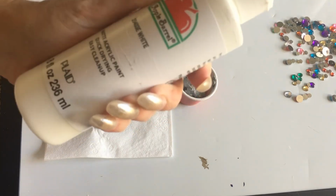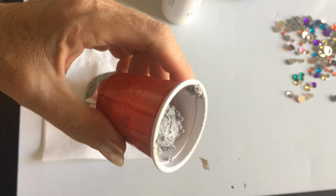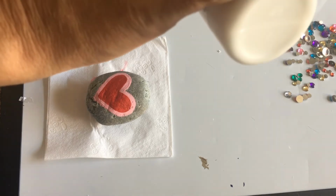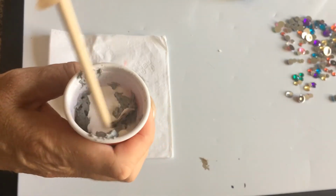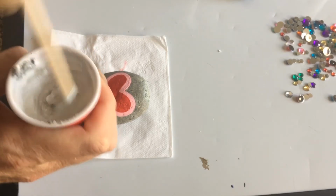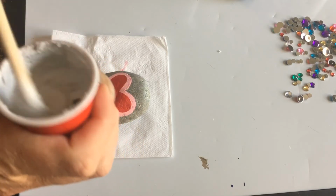So I'm going to use some of this Apple Barrel white paint. I don't know what it's going to do to this, because it might thin it out too much, but it's still going to dry. I don't know that it will necessarily color it all that well. So I just put a couple squirts in there, and I'm going to stir it up with this dowel, but this is when popsicle sticks come in handy. Hopefully this will actually color it, so I don't have to paint it. Otherwise, all I would have to do is paint the concrete, and it would be fine. But this is actually making it a really good consistency.